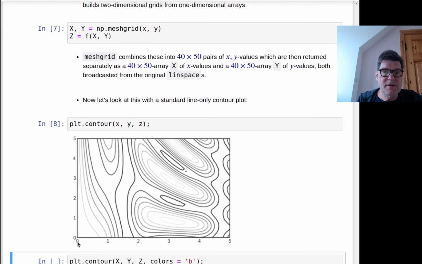You see along the x-axis values between 0 and 5, along the y-axis values between 0 and 5, and the z values here are represented by these contour lines, where, I guess, the same z value across this picture uses the same shade of gray. Here it doesn't tell us what actually the z value is. Doesn't even tell us whether this goes up or down.